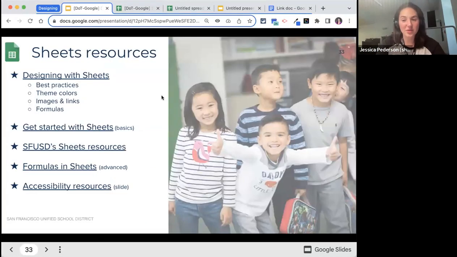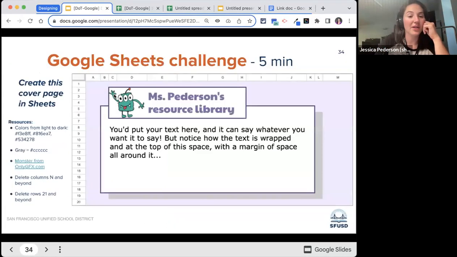So I've got some resources again, and we're going to do the same thing. I've got a challenge for you. My big hint is that it's a lot of the same skills. We're looking to merge cells, make cells have a background color, and I'm going to ask you to insert an image as well. These resources can help you with all those things. I'm going to give you some time to try it yourself, and then I will show you how to do it. There's that productive struggle, right? I want you to see if you can figure it out first, because they are related skills. It's very similar to Docs. So here we go, you're going to create this.